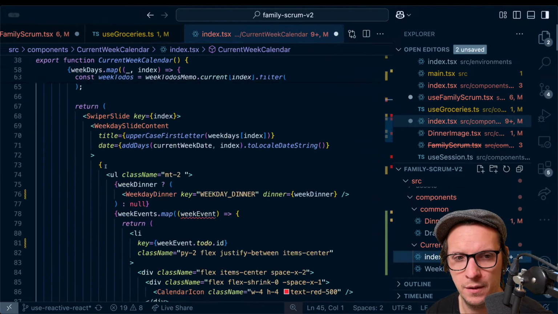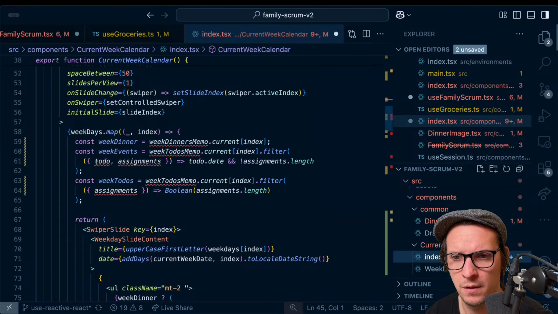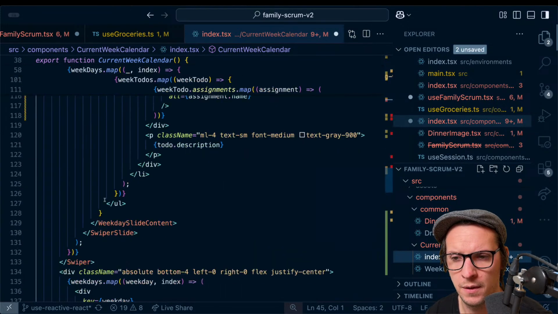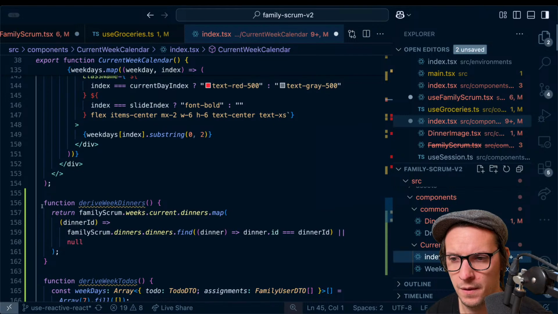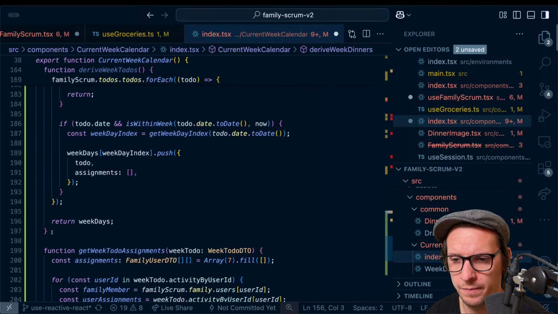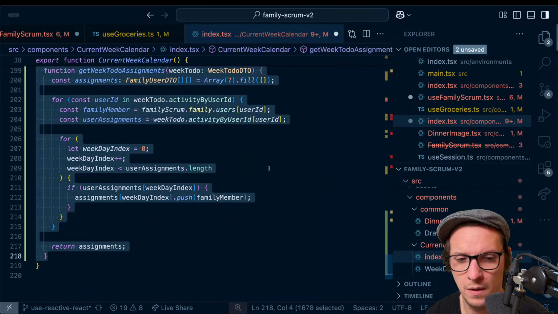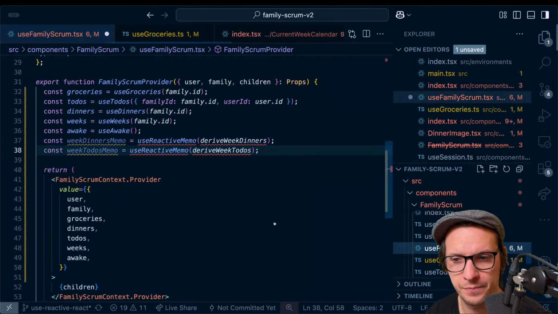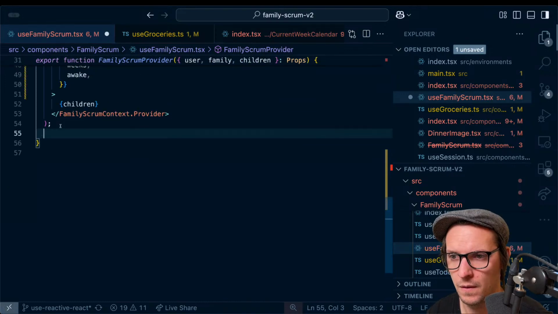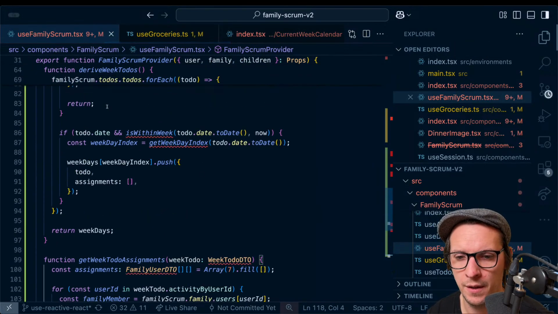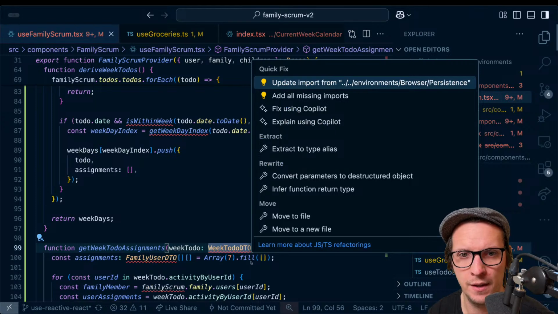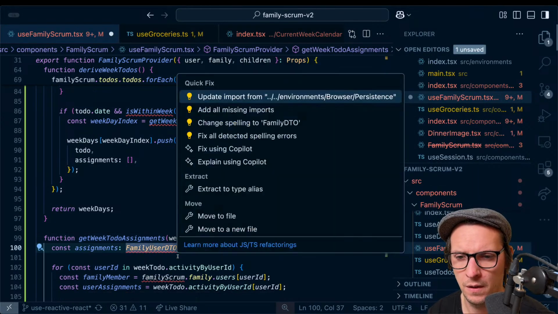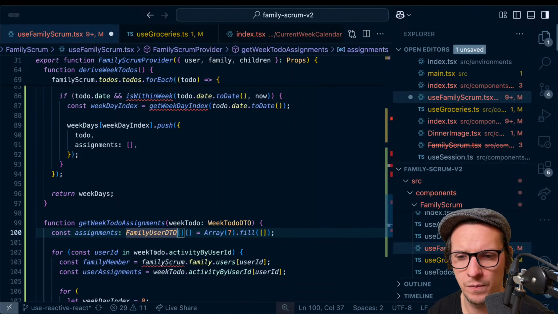Current week calendar. And then we're going to take these two and put them into family scrum instead. And this is what I like, now I'm hiding the data references again, right?